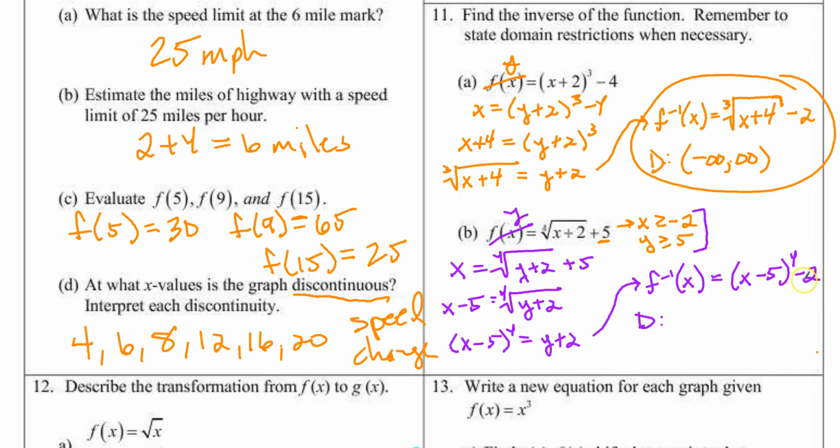If we look at this, this new function is shifted down 2 units, which means that my range would be from -2 to infinity, which makes sense because that was my old domain, and my range of my original function is now my domain, so I can say my domain is 5 to infinity.